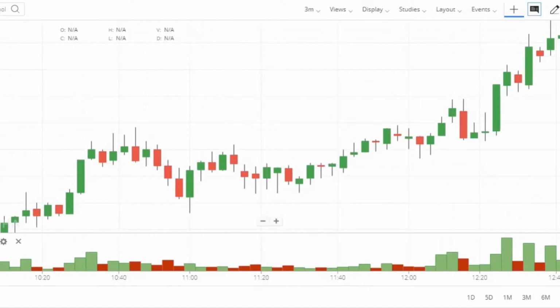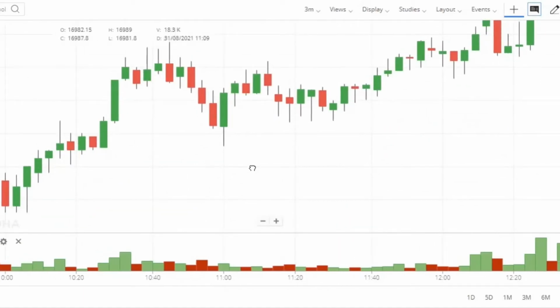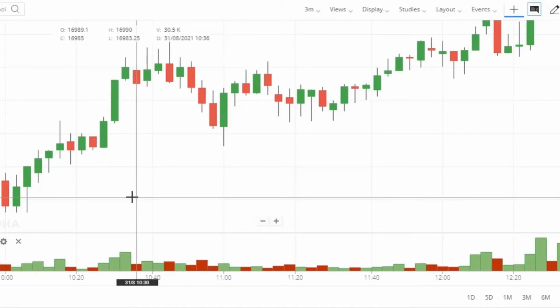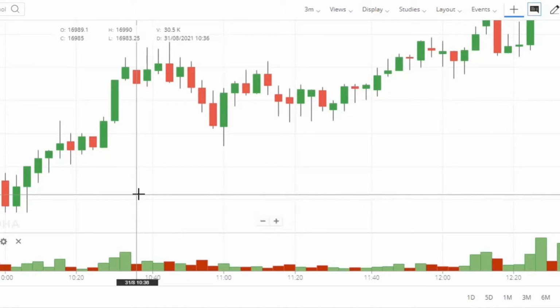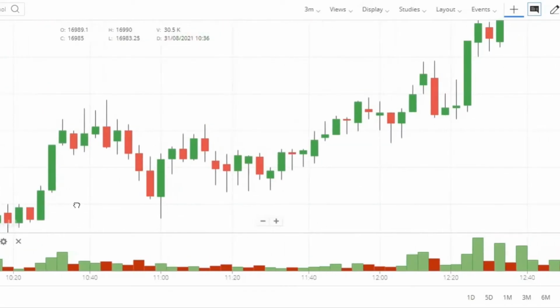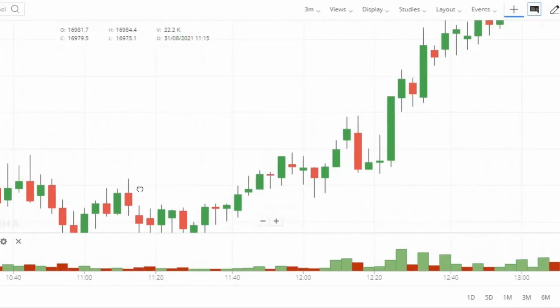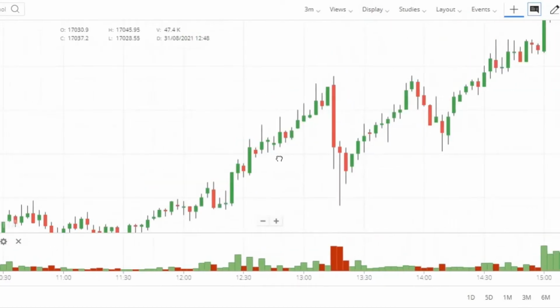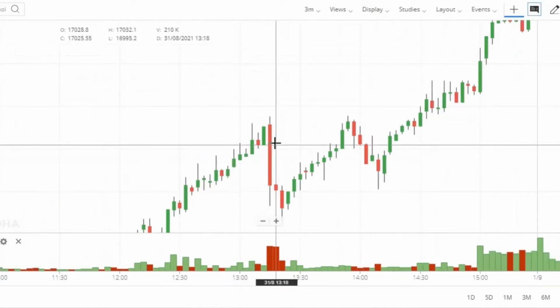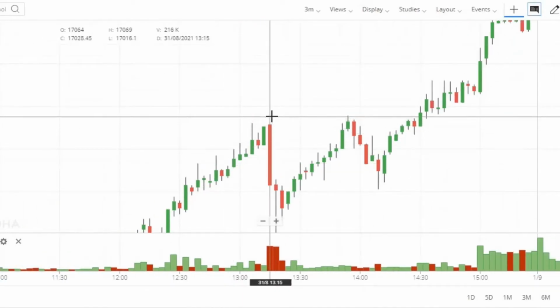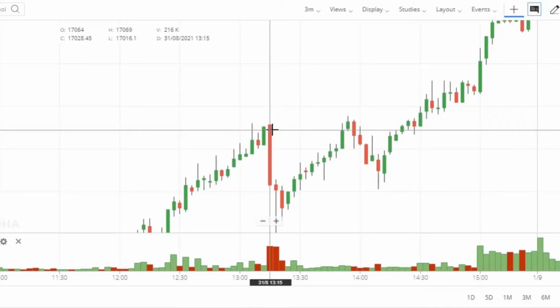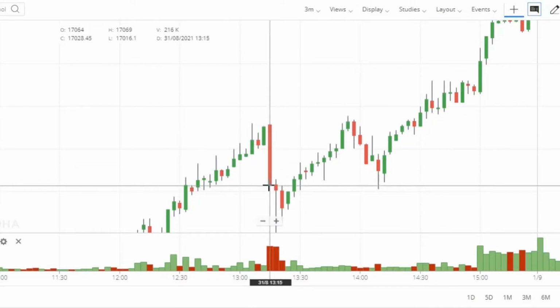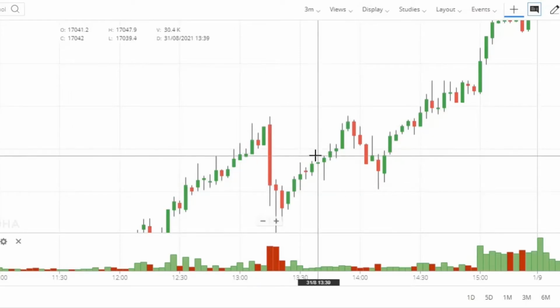So then we are left with the mid session. What you have to do is find a candle that is a huge candle with huge volumes. All right. So here the volume is just dry. There's no volume. There's no volume. There is no volume. Where is the volume? Here is the volume. This candle. This is the candle which has the highest volume for the day. It is not necessary that you find the highest volume candle, but you need a good volume.